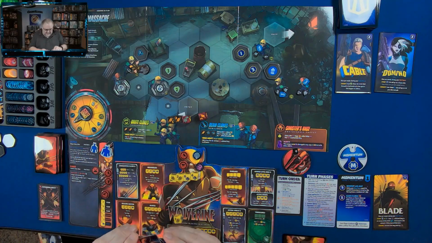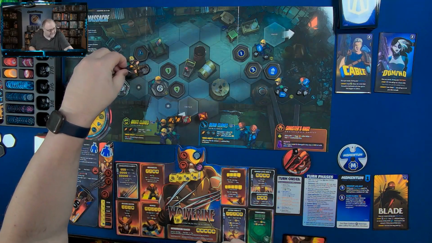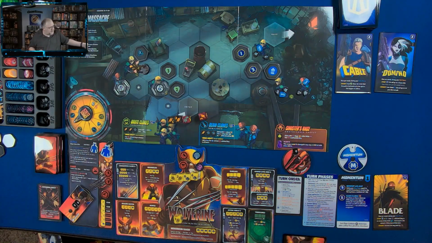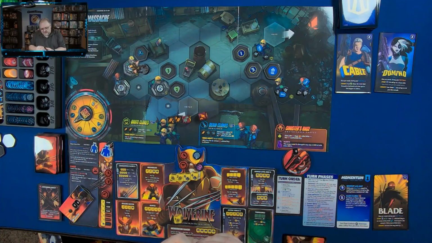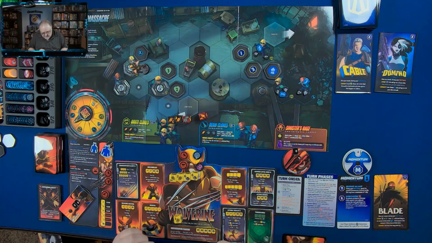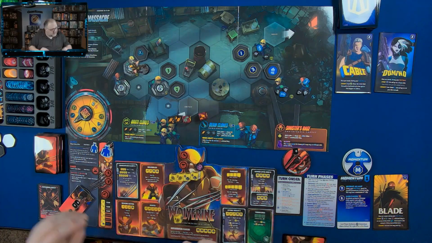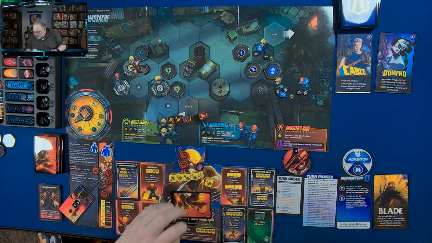So I get to heal 1. Puts me at 50. And I get to deal 3 undefendable damage, which kills him. All right, so he gets a defeated token. I gain 2 momentum for that. And then, let's see. I get to remove a status effect. So I want to remove, I think, Focus Fire. Okay. And then that is it. That ends my turn.